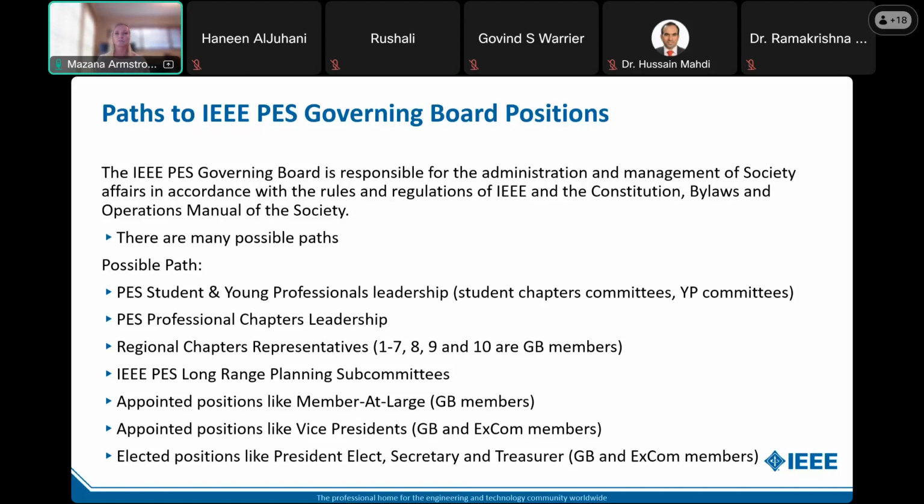They're usually appointed for 1 year with the possibility to extend them up to 5 years. And every year, all the current vice presidents, all of those who would like to try themselves in some of the governing board roles, basically submit their application, which gets reviewed by the president of PES.